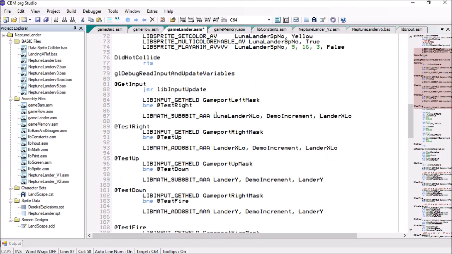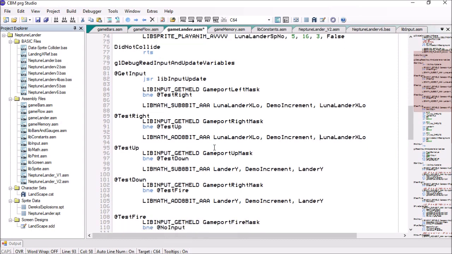Oh, it doesn't like it. Control V, isn't it? Control V. Control V. Oh, something's on. Let's get rid of that.